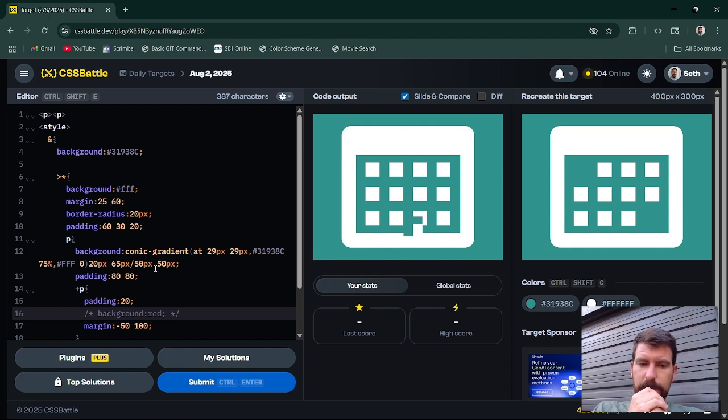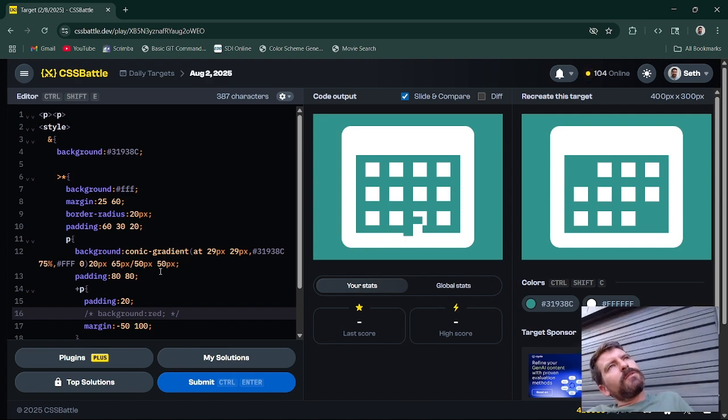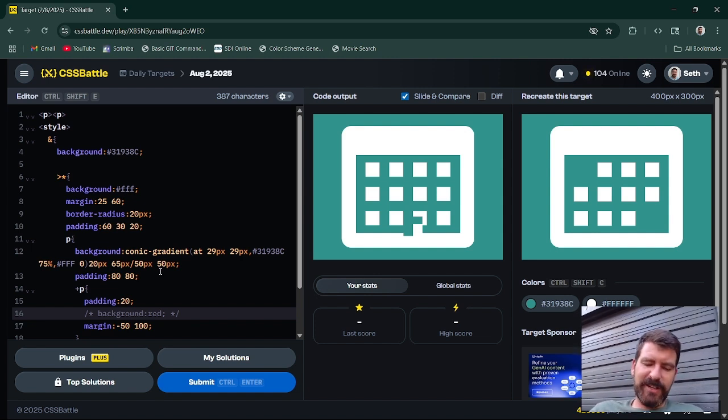Same with the positioning, but I don't want to do whatever fraction 29 pixels is. And then positioning here is another way we could do it, but I think the size is the one we want to change. So 50, 16, 48. Oh, that's not good. 1/8. So it's like 3.125.